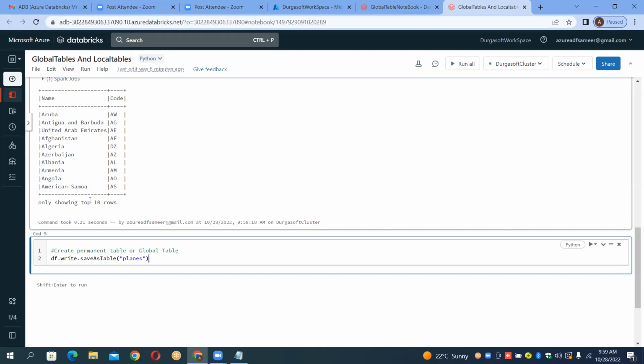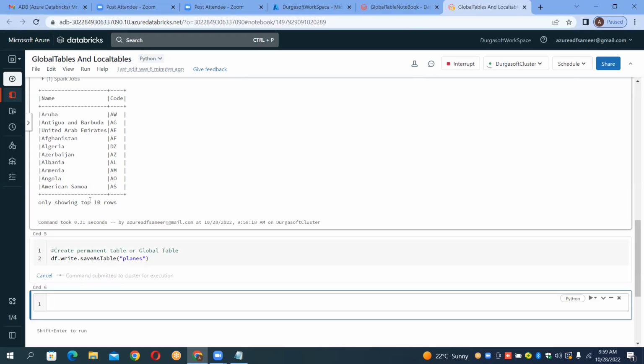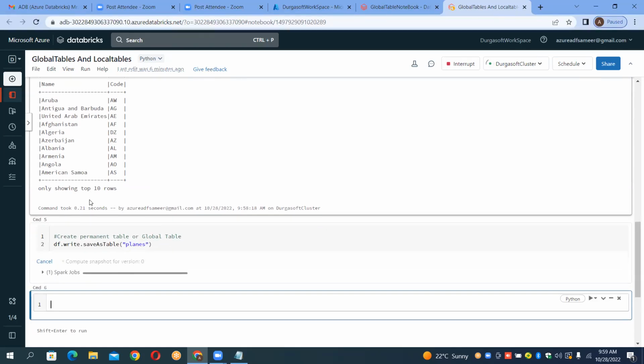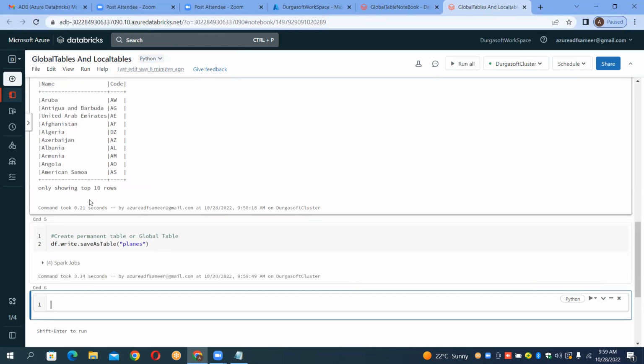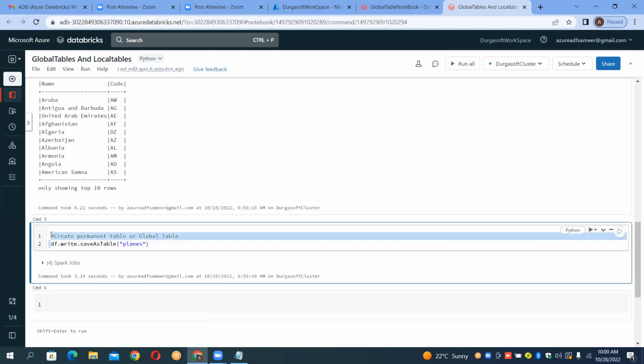Database. Planes, by default, it is there in the default database only. No? Okay. Now can you see it? It's done now. Now, guys, once again we use the mode. Can you see here? I'm using one more command here. Use the same command.